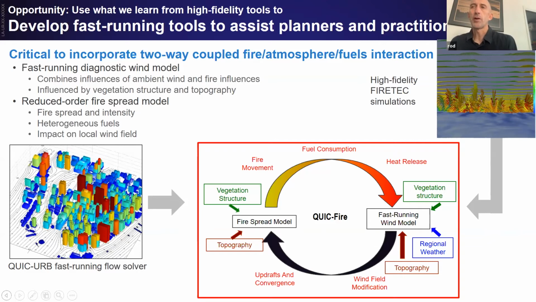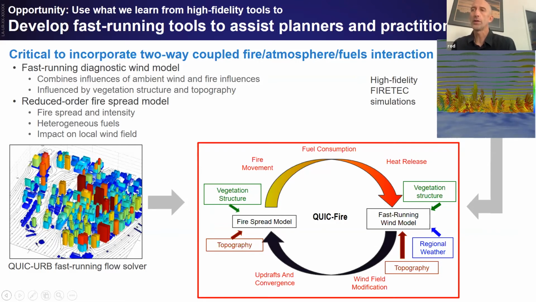The unfortunate part is, as James will attest, it was really painful because it took us a long time to do all those simulations. Each of those simulations, Kevin said, was a day. It might be 2, 3, 4 days, depending on the length of the simulation. And we're having to affect the computational queues, which not everybody has access to those resources. So we need a tool that can run on a laptop, let's say.